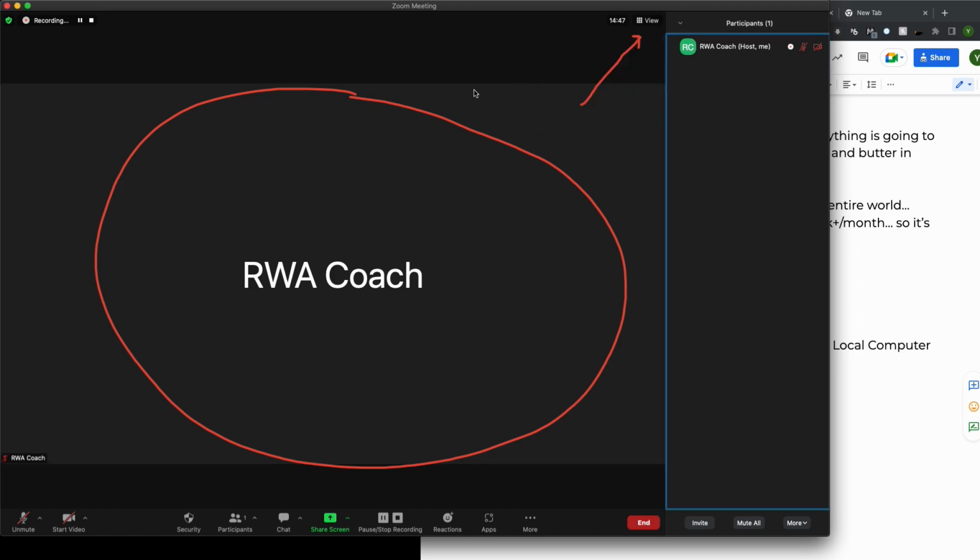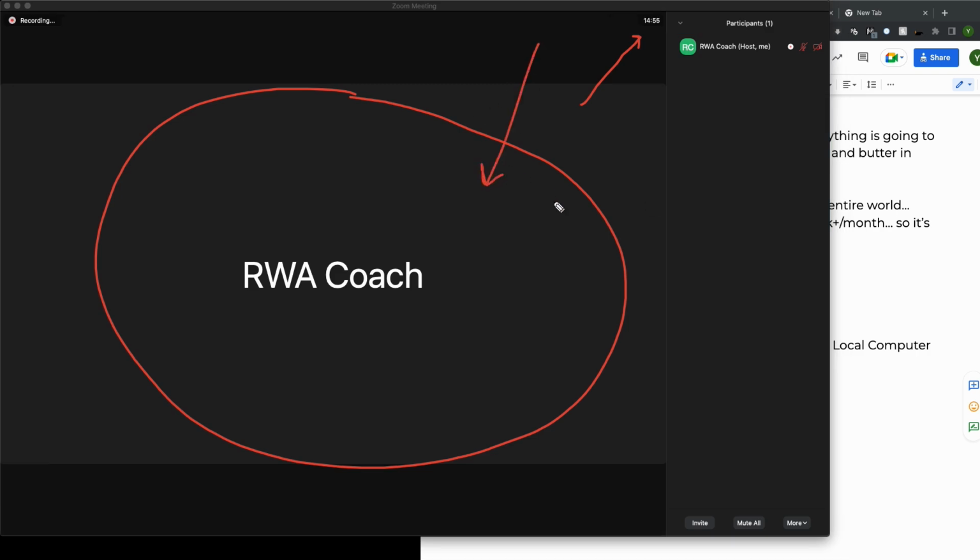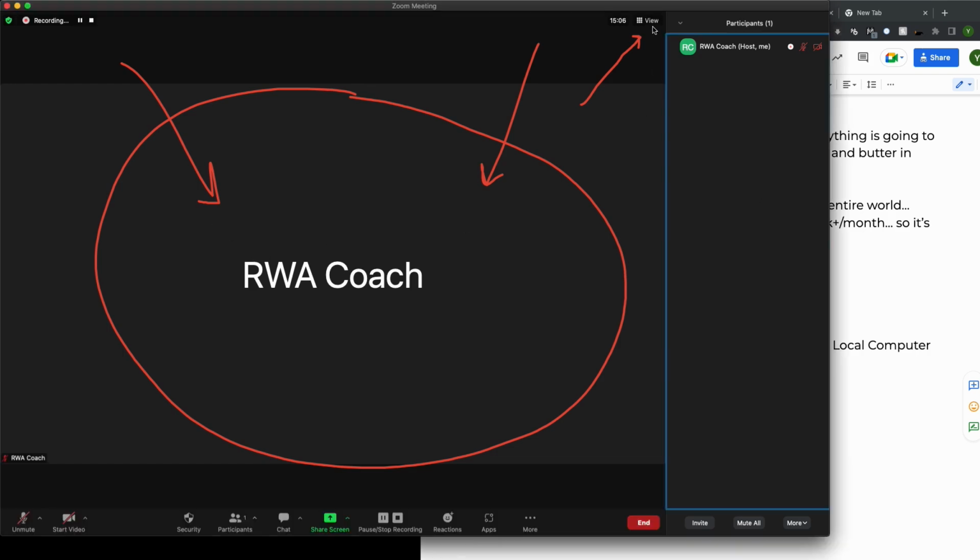Number two, sometimes when there are other people inside of the meeting, you can actually pin somebody so that they show up on the main screen. You want to be careful because, for example, if you pin your student, the student is the one showing up. Even if you are in gallery view, but the person is pinned, they are the only one that's going to show up in the recording.